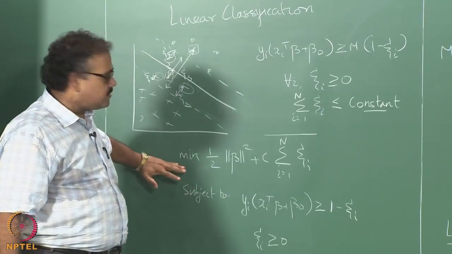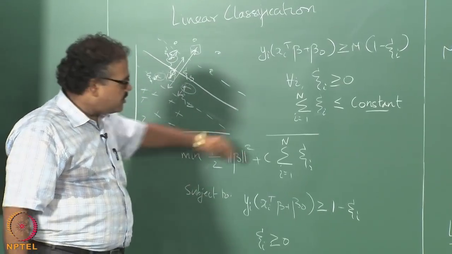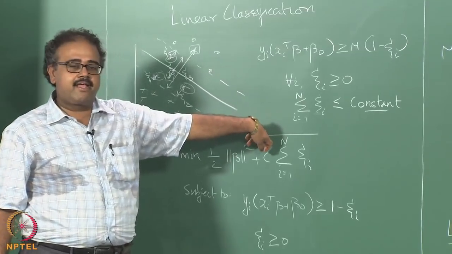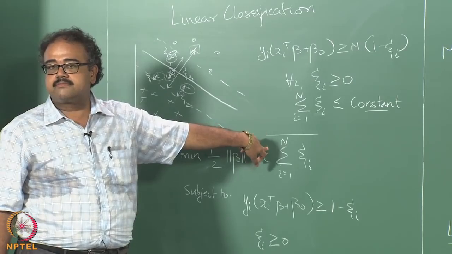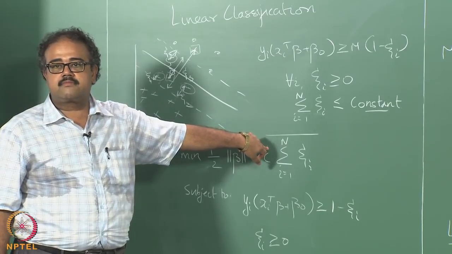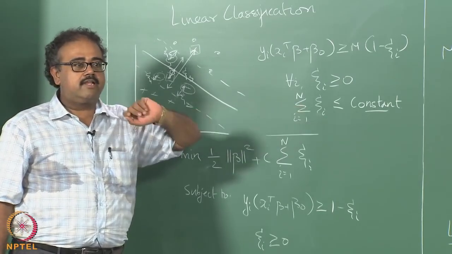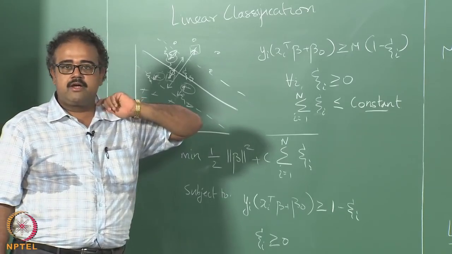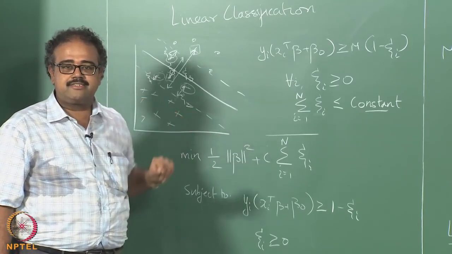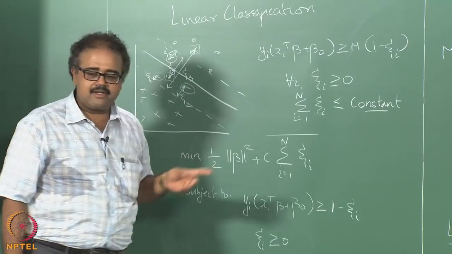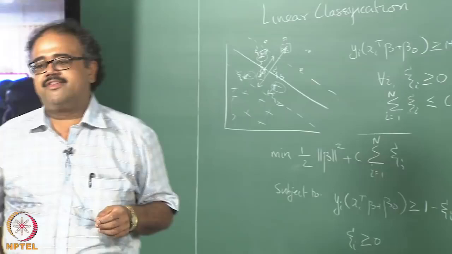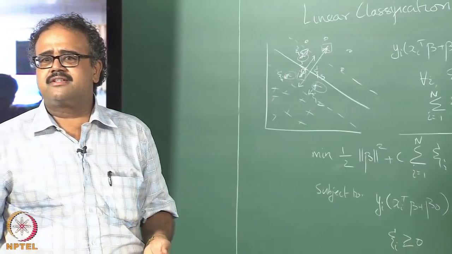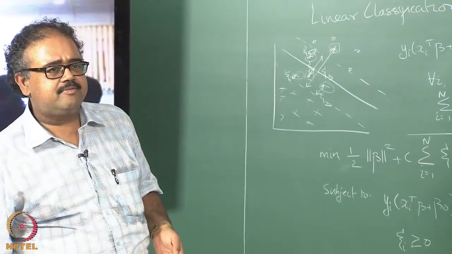So now that we have this objective function, what should be the value of C if I want a linearly separable case? If I want to solve the linearly separable problem, or I want to ensure that all ξi's are 0, what should the value of C be? This is just a simple question. Infinity, right? C should be infinity.